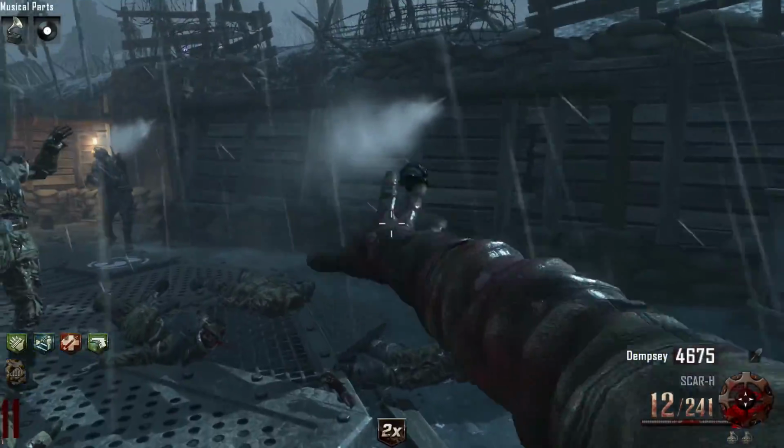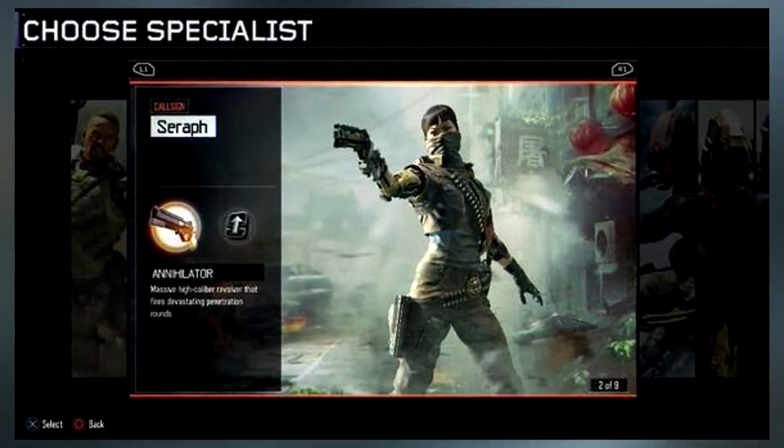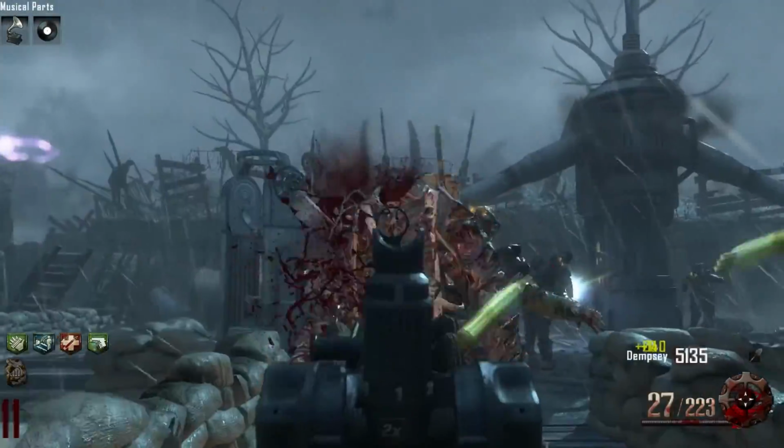The next specialist we're going to talk about is Seraph. Seraph is a pretty cool character. This is a female specialist. There is a mixture of male and female specialists and one robot, which we'll talk about a little bit later.